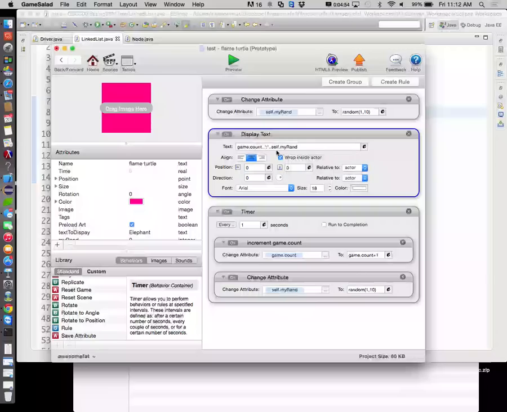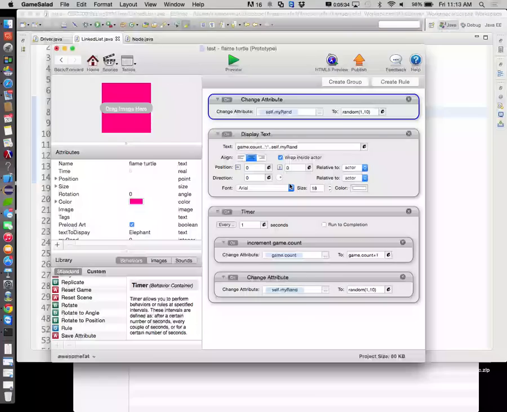This guy's going to show the current version of game count and our current rand. Now notice we have a variable here called count, and it's owned by the game. That guy exists one time. So game dot tells us that we're using that count variable. But this variable, this attribute called myRand, is actually owned by self. Self is a local variable that is how this instance of flame turtle refers to himself. Not all flame turtles, just this particular flame turtle. Okay? That's why it says self.myRand. So we'd expect to get a different random number for each of these guys. So we'll initially set it for some random between 1 and 10, and hopefully they're not the same number.